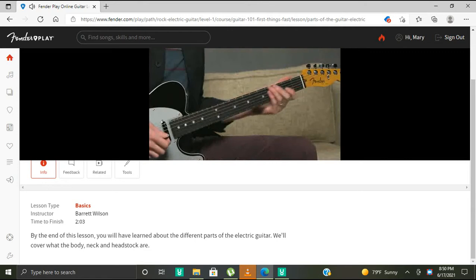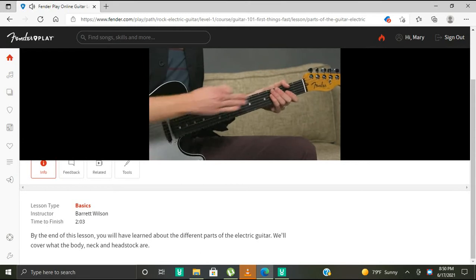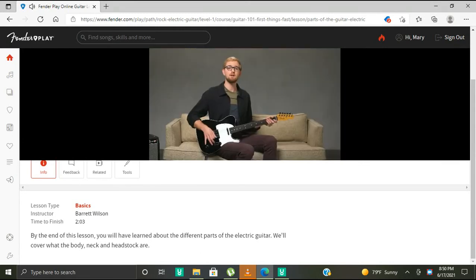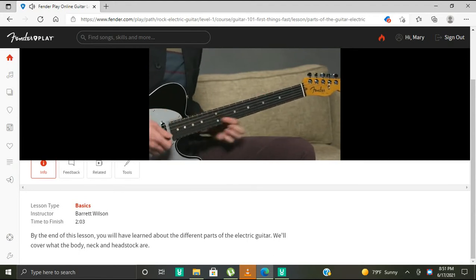We have the frets. These are the metal strips that are stamped into the neck. Also, the fretboard, which is the surface of the neck where we press down on the strings. Usually, electric guitars have some dots or decorative shapes that are called fret markers. Sometimes they're called inlays as well. They help us find our place on the neck quicker and more accurately. These are placed at frets 3, 5, 7, 9, and 12, and then this pattern repeats up the neck.